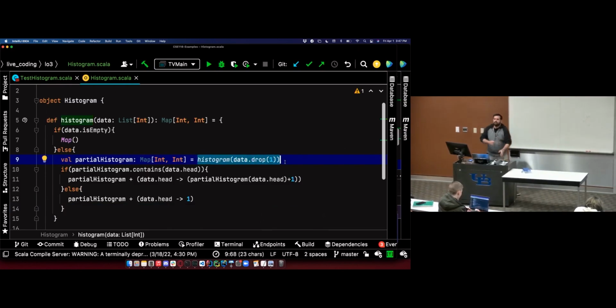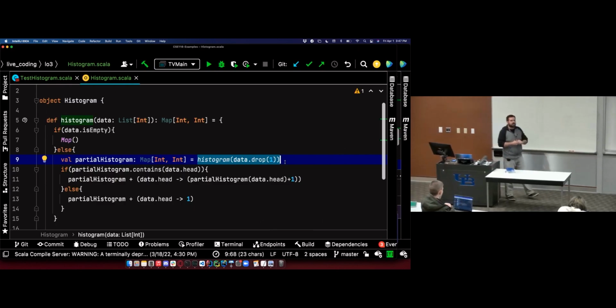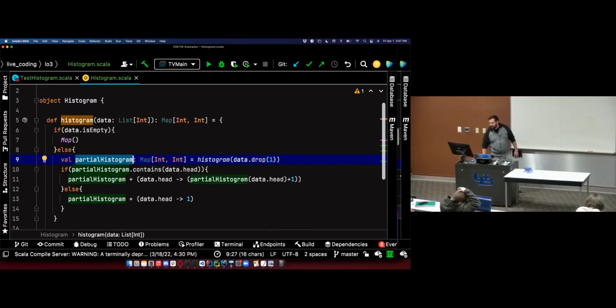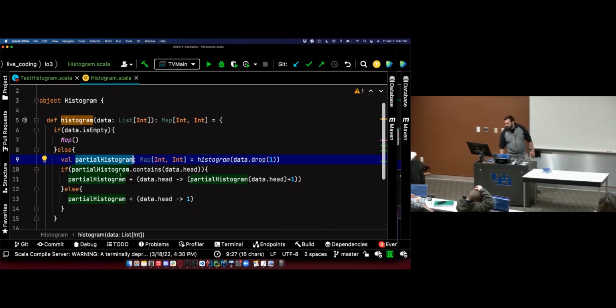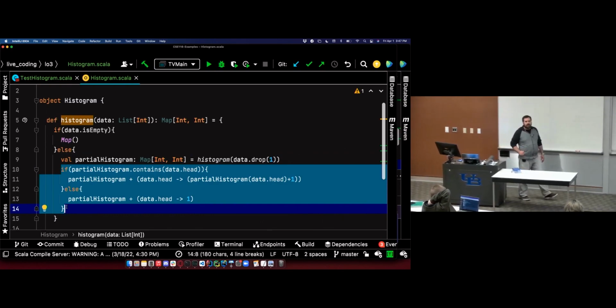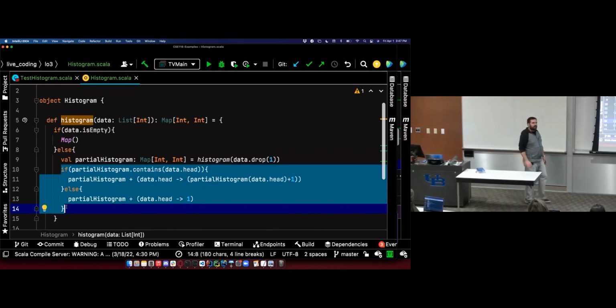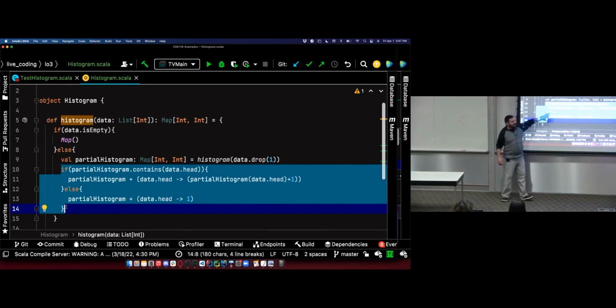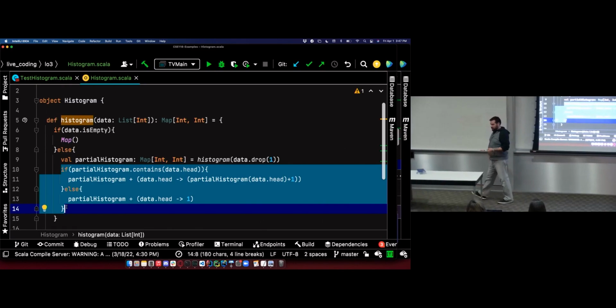So assume that's true, make sure it gets closer to the base case. And then the fourth ingredient, we built all of our logic around that. If this does give me the correct answer for all of the elements except the first one, then my logic is going to process that first element, and then I'm done. And then return the partial solution plus processing that one element that isn't included in the partial solution.